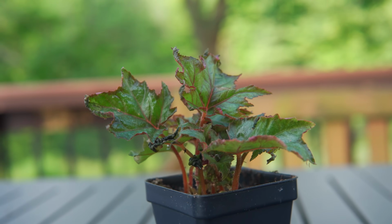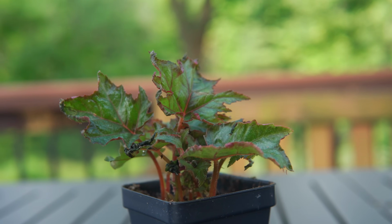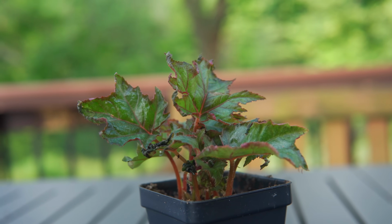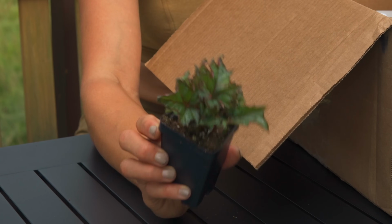A U number on a begonia means that it's not identified yet, so it hasn't been taxonomically categorized and doesn't have a species name. It ends up having a U number, which is actually a pretty organized way of determining a plant's taxonomy and keeping it organized. So that one is a beautiful plant.